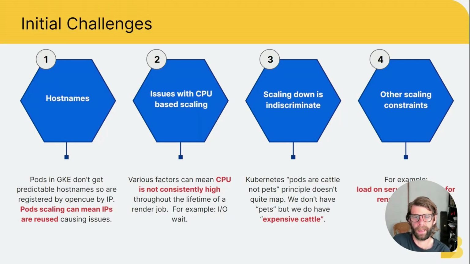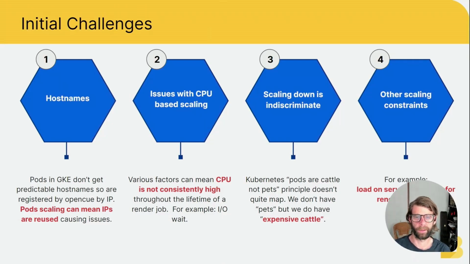Another issue that we had was that because pods in Kubernetes don't get well-defined host names that they can be reached at, we had it set up so that OpenCue would register them using their IP address, which is a setting that you can set within OpenCue. But as the nodes scale up and down, particularly if you've got very dynamic scaling, the IP addresses can get recycled. And if that happens before they're cleared out of OpenCue's database, then OpenCue can get confused and think that they're a different node type and end up trying to run Nuke jobs on Arnold nodes or something like that.